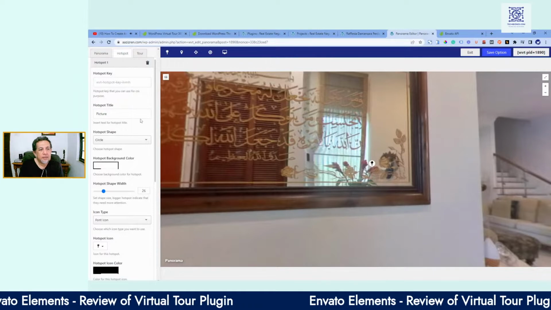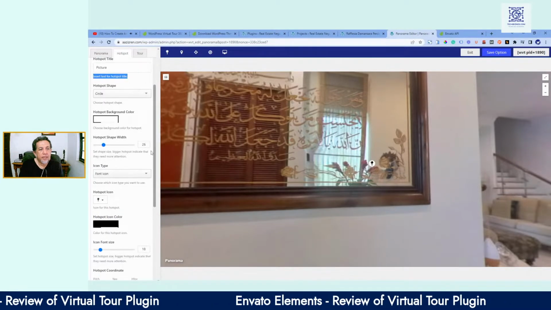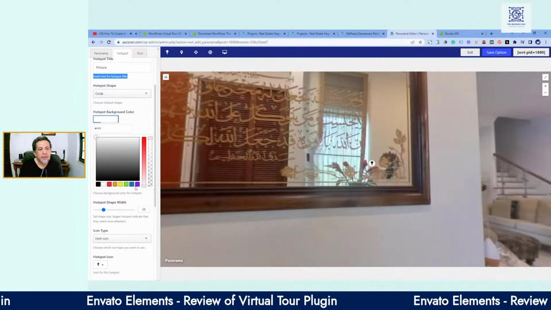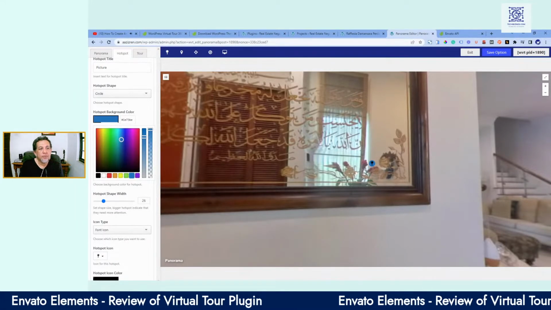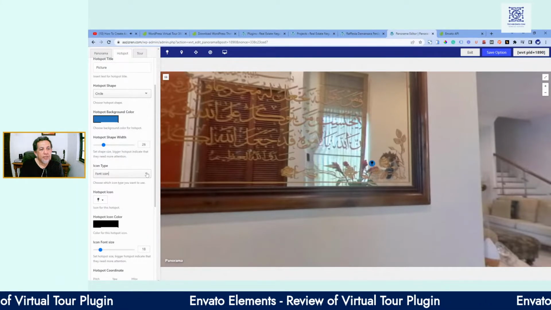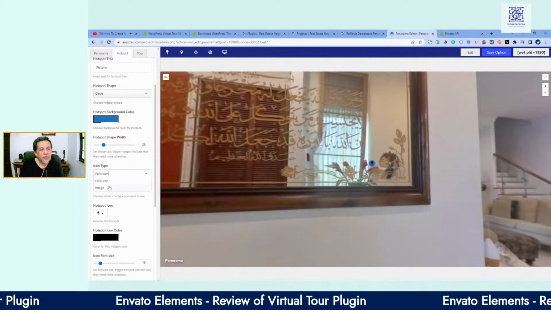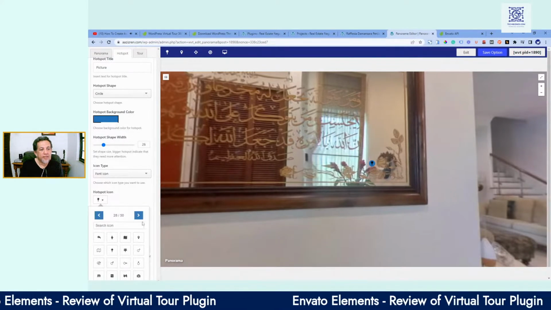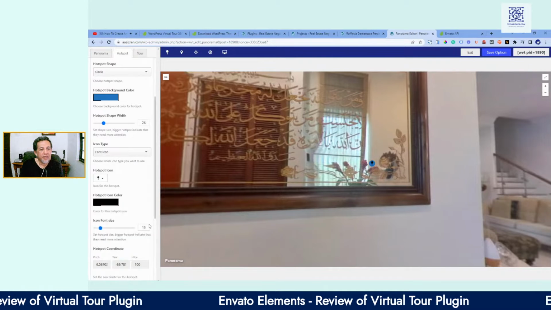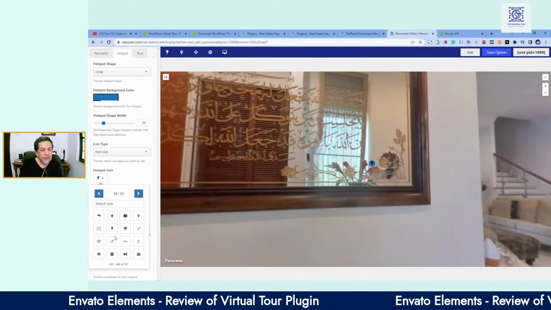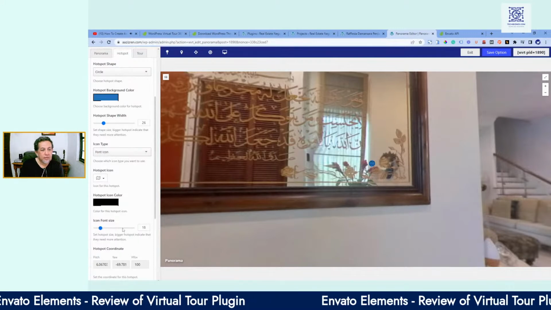Okay, if you want to change the background color, we can change it here. Let's say you want to put the background color as blue. So the background becomes blue. And if you want to change the icon, we can change it here. You can choose a font icon. We can choose the icon here by selecting from the various icons that are available. There are about 50 icons you can choose from. Okay, you can choose this icon.